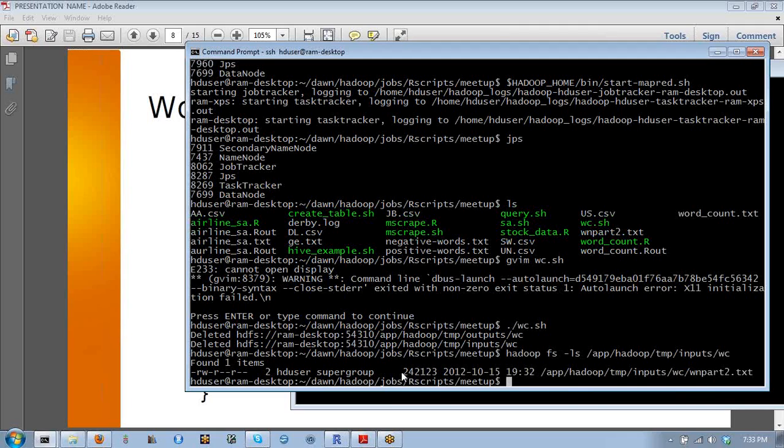But even though it appears as one file here, in physical terms it's really broken into chunks. Some segment of the file is sitting on the RAM desktop, and a chunk is sitting on the RAM XPS. So it's really split now. So Hadoop does several things. One is it ensures there is enough replication.